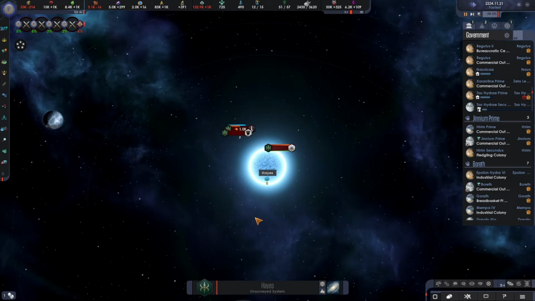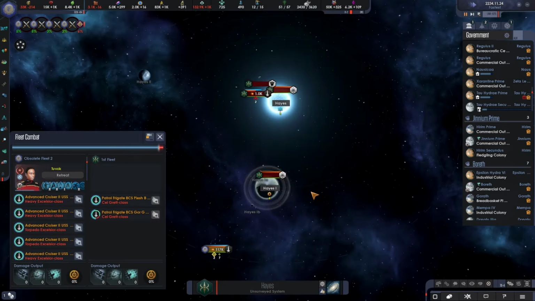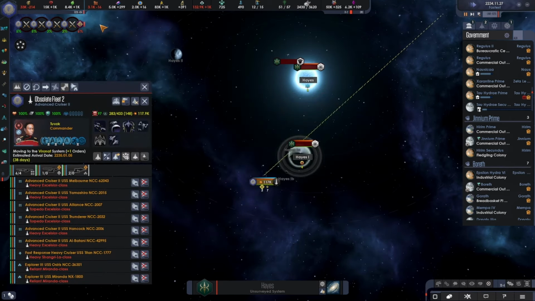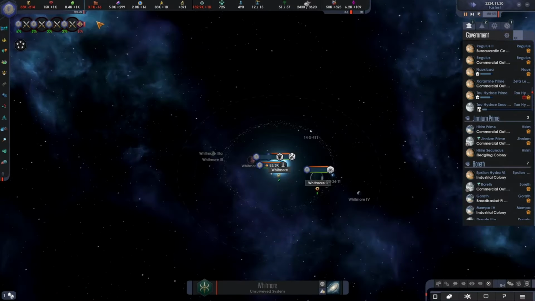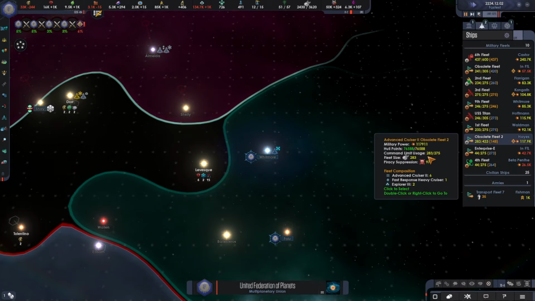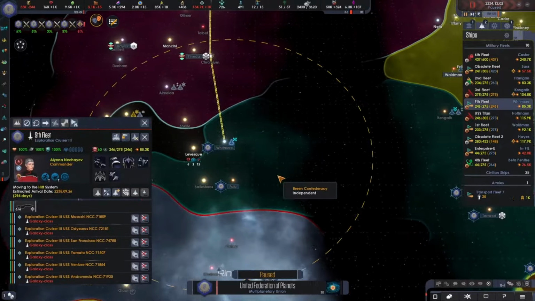Engaging enemy fleet. Boom. Enemy fleet is... Oh, it is still there. Good. And forced to retreat. Okay. Spaceport under attack. Cool. That's the Whitmore. Wait, what is this? Oh, it's over here. Okay.